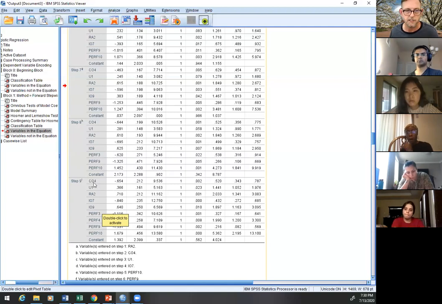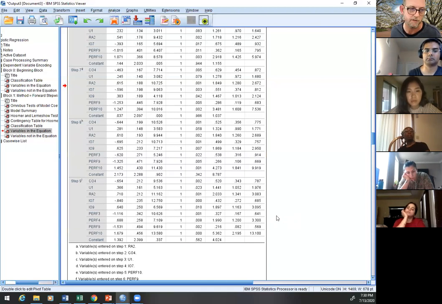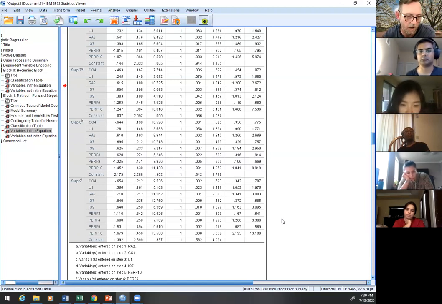This is company orientation or competitive orientation, question number 4. Uncertainty, question number 1. Risk aversion, question number 2. Innovation orientation, questions 7 and 9, and then performance questions 3, 4, 9, and 10. I'd really want to look at those and see how they were phrased and see if there's any synergy between them at all.